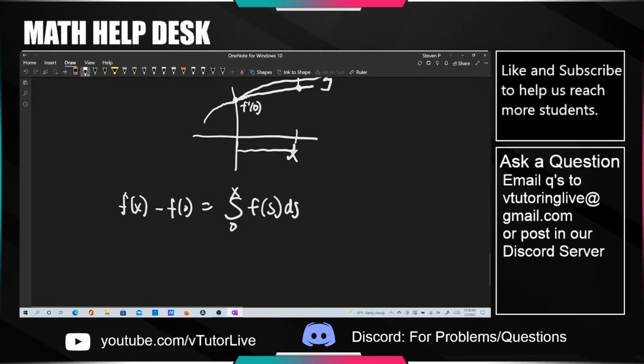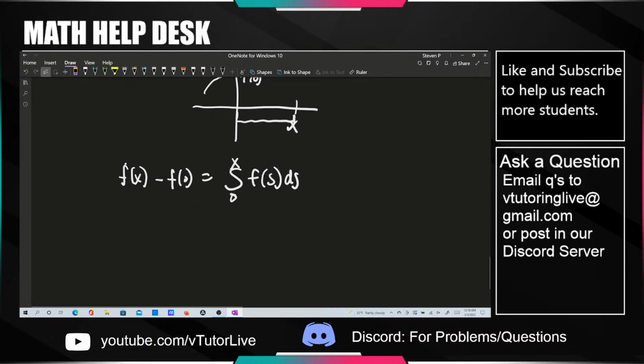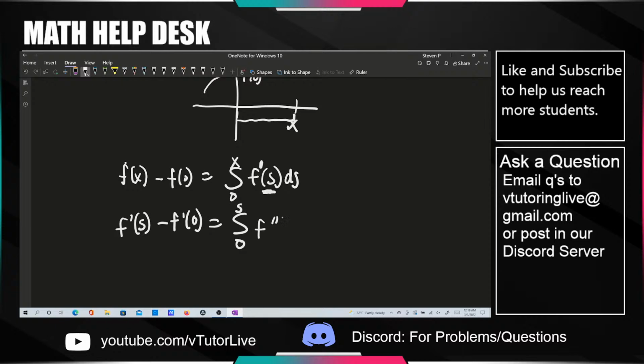Okay. And of course we have this because it has a continuous second derivative, so we can write the fundamental theorem of calculus for both the first and second derivatives. F prime of s minus f prime of 0 is equal to, well, hold on. This should have been an f prime of s. And because this is using an s, I want to use an s over here to make that notation consistent. So now it's going from 0 to s of f double prime of, now we already are using x and s, so let's use t. We call these things dummy variables, or variables of integration, that only exist in the scope of the integral.